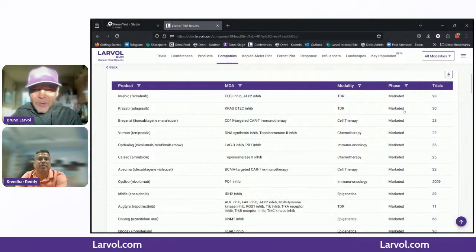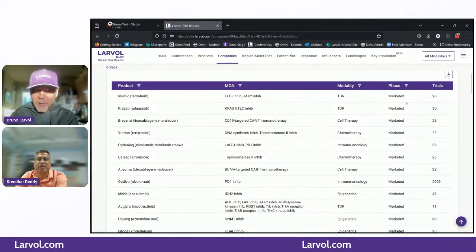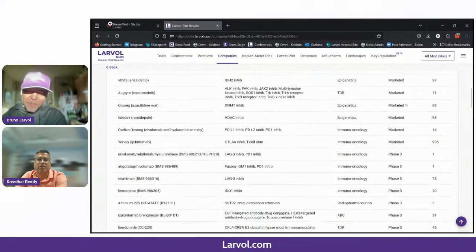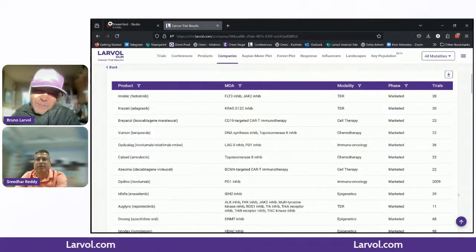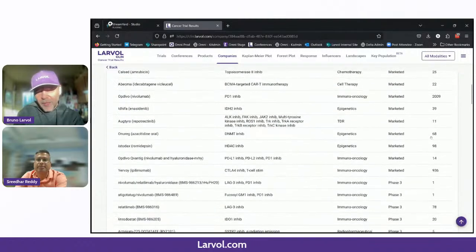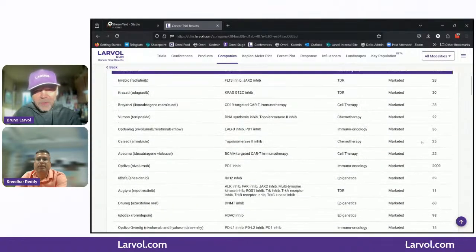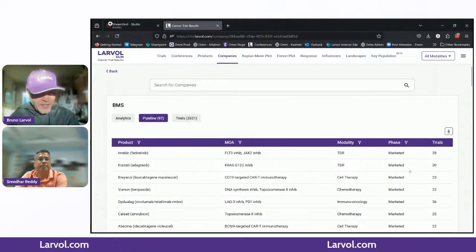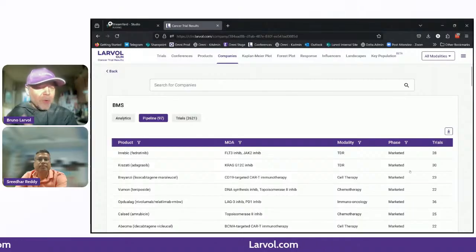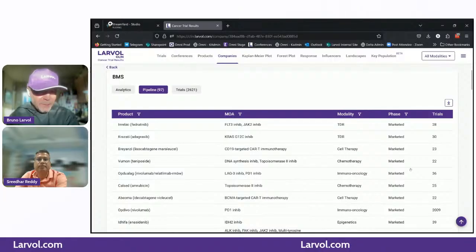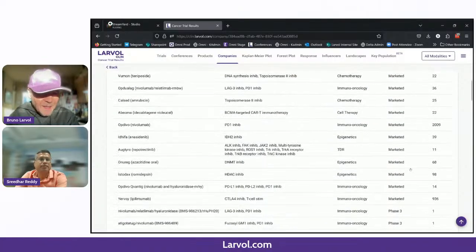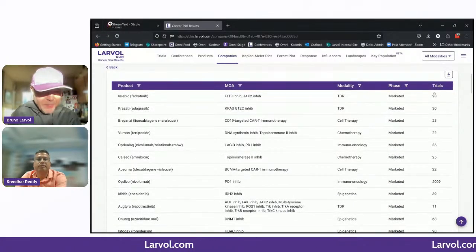Right. But right now it's organized based on phase. Yeah, so probably we didn't consider that. But yeah, clearly you can see Opdivo with 2000 plus trials is somewhere down in the list. Well, the other thing we can do is first organize by phase, which is the highest phase of a product, and then within the phase, by number of trials. So the most important products will be at the top. Click on the filter for product for a second.